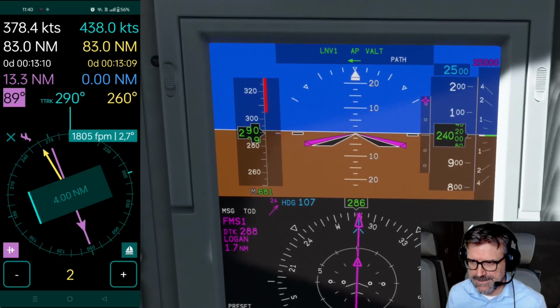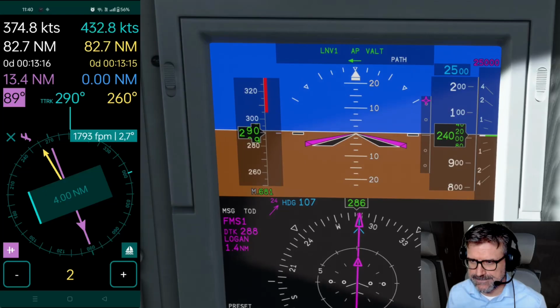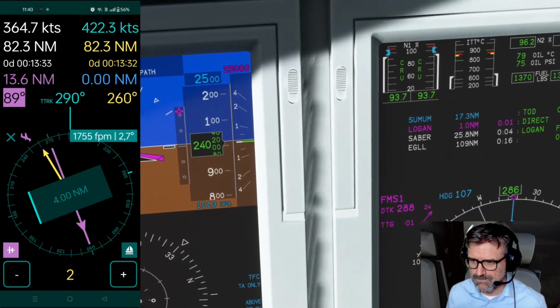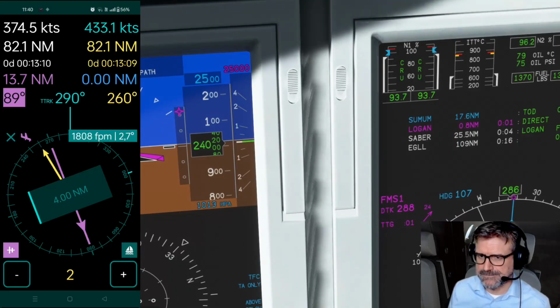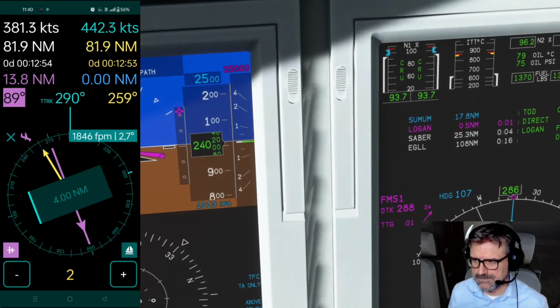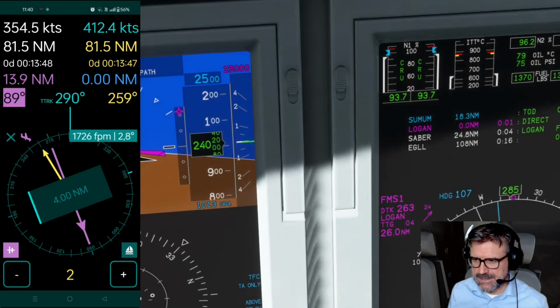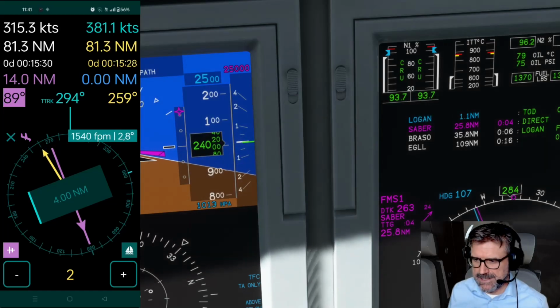The diamond has already appeared. And we're making our turn.